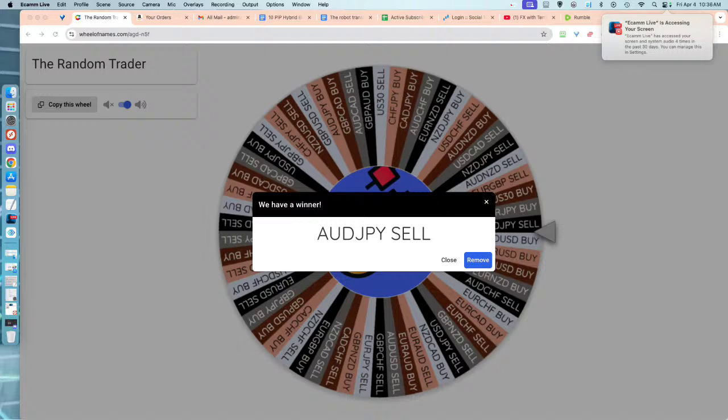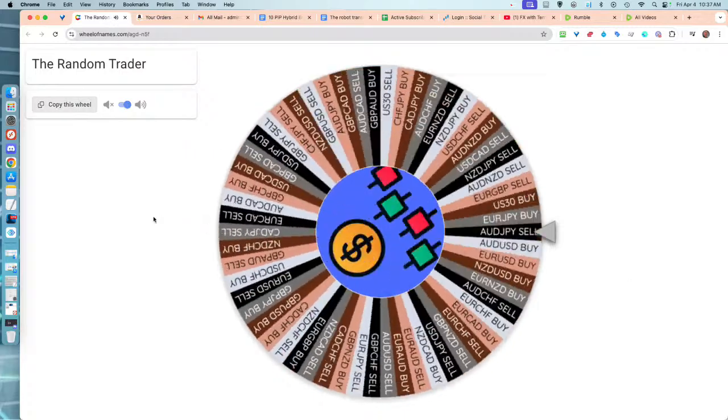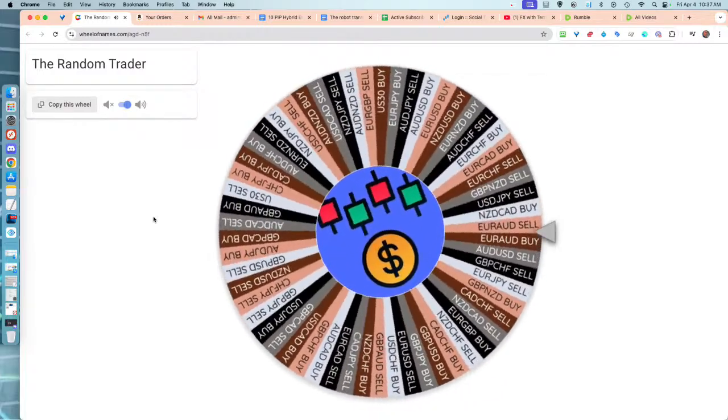I left this up here to show you what we had yesterday: AUD JPY sell, and you could see earlier that it was $588 profitable. So let's close this and click again, spin the wheel, enter a random trade.